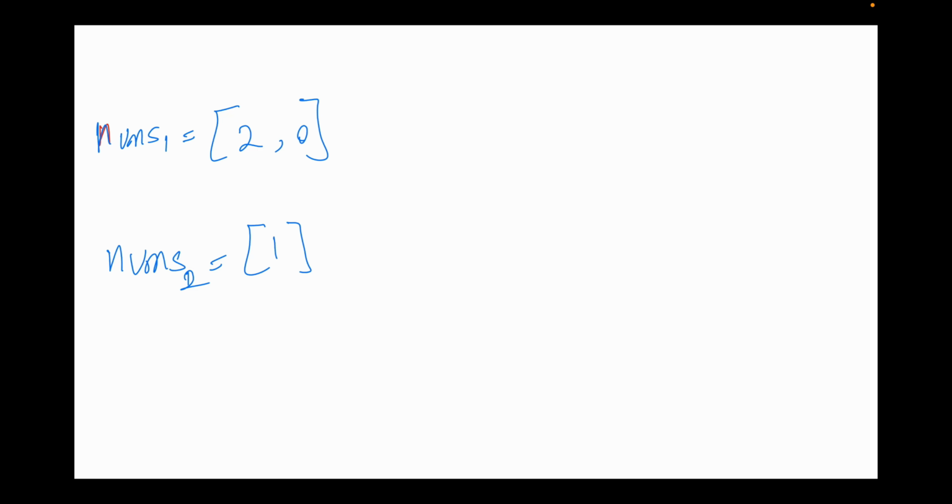Same as before, we put pw here, p1 here, and p2 here. So we compare the value at p1 with p2. We found that 2 is greater than this. We put 2 here, and then we decrease p2 to the previous one, and we can see that we don't have anything here since p1 is out of bound. And in this condition, we only consider the value at p2 into the nums1.